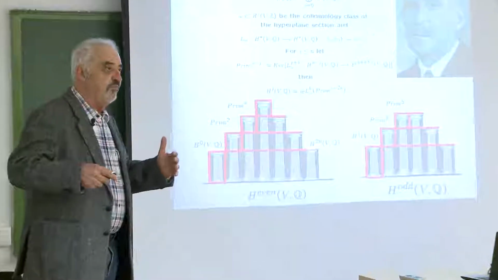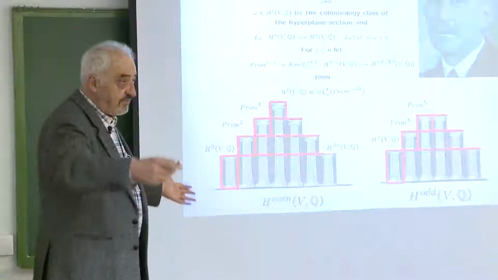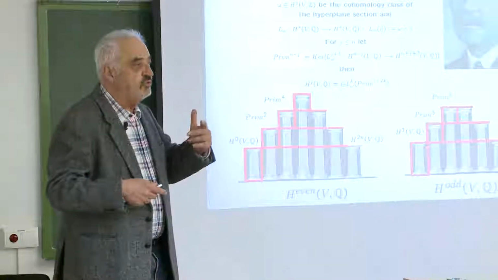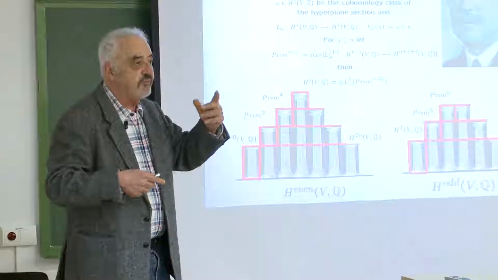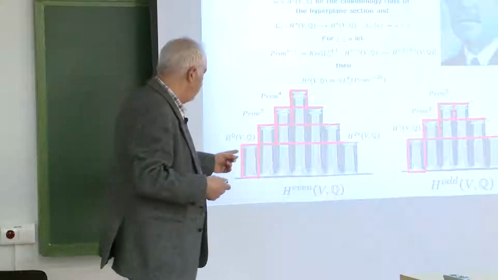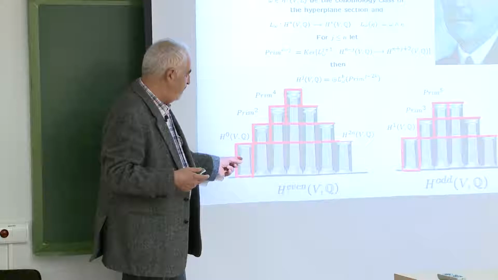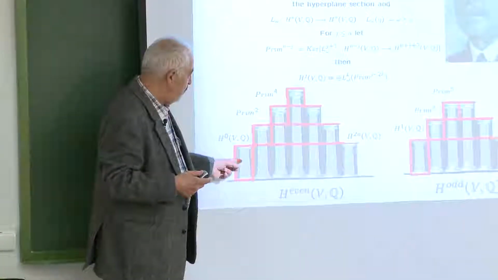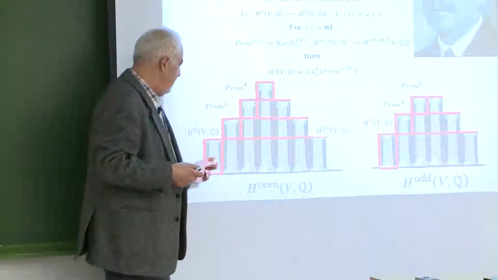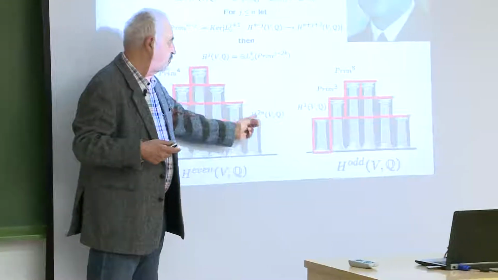So in that sense, you begin with your variety V, you intersect with a hyperplane, and this gives you a complex codimension 1 subvariety of projective space. Now you intersect with another. So the thing is, when we cup with H2, we're going to be moving in this direction. So you take H0, H2, H4, H6, and then you arrive at H2n.